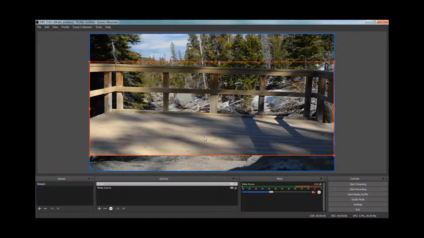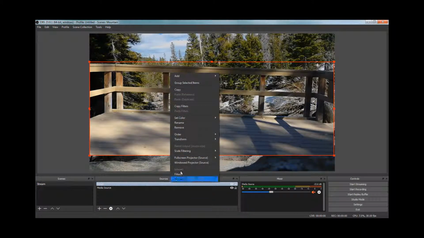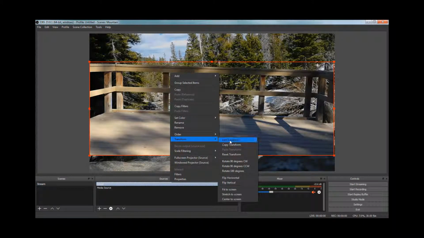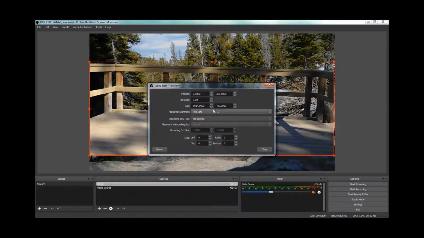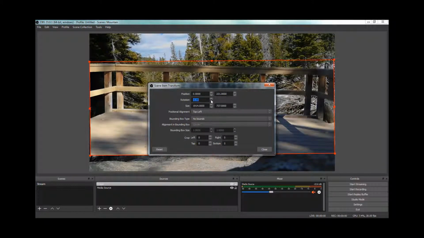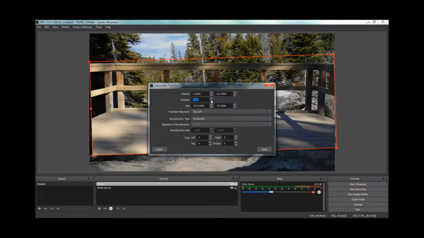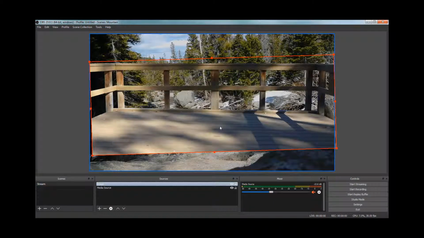Okay, if you'll notice it needs rotating counterclockwise, so go right click on the source, transform, edit transform, hold the down arrow down, that's close there.